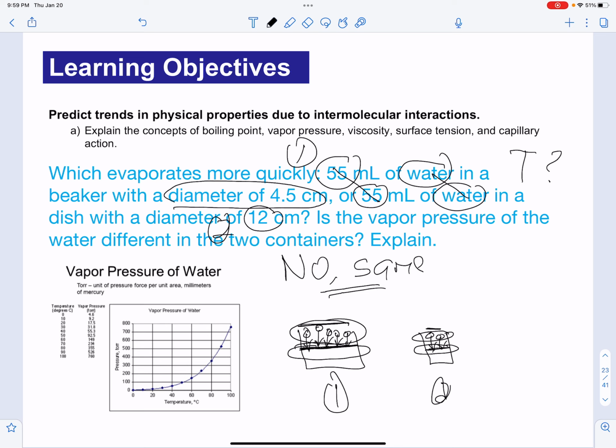So pressure in this case is a ratio between the force that is being put down on the surface and how much surface you have. So in terms of proportion, the ratio is the same. So if this was 40 degrees Celsius, or whatever it is, it doesn't matter, the pressure will always be the same at that temperature.